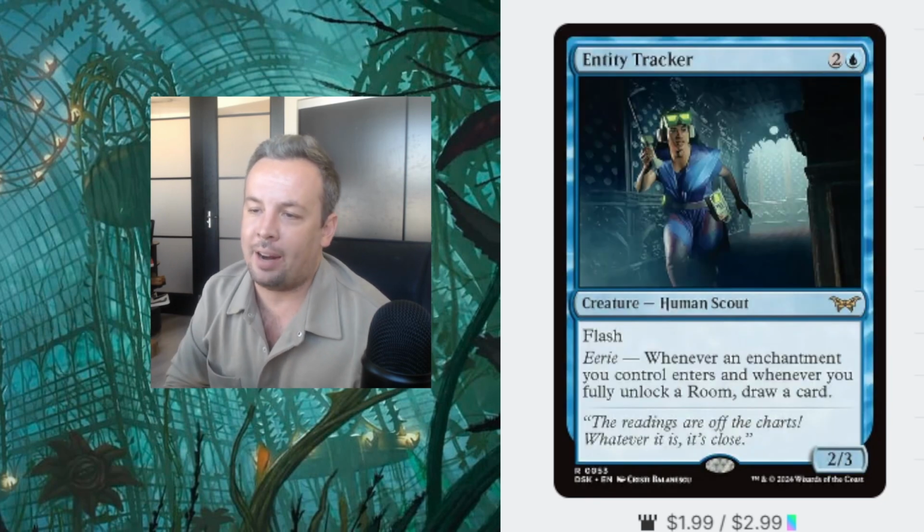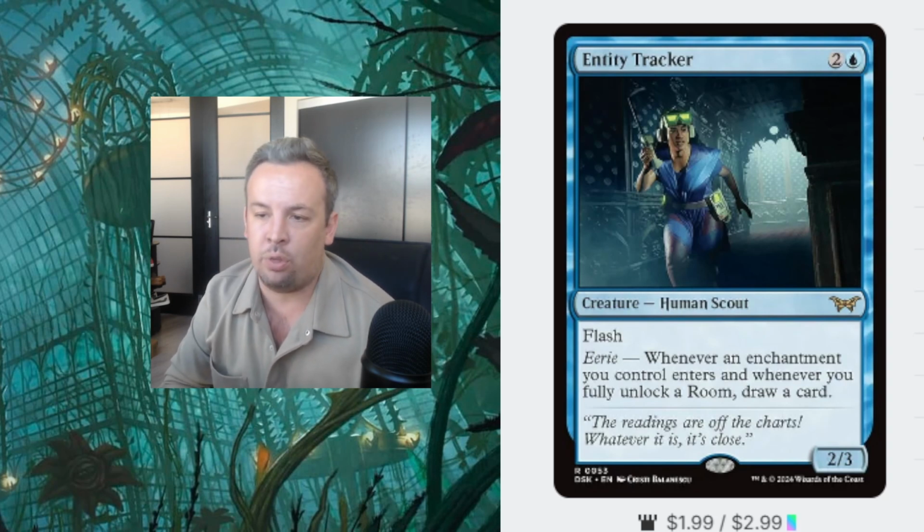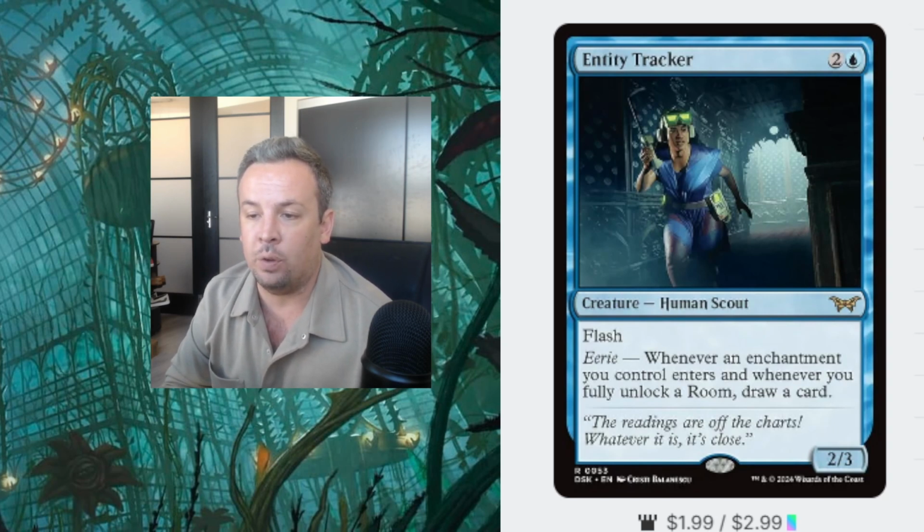All right, Entity Tracker. You know we're putting this with skeletons. 3 mana, and it's a human scout. Flash 2/3, and it has Eerie, so whenever an enchantment you control enters, and whenever you fully unlock a room, draw a card. Every time corpses go down, we draw a card.